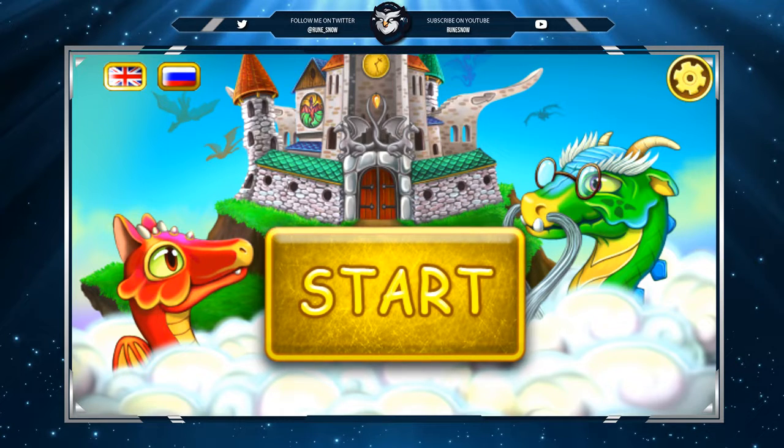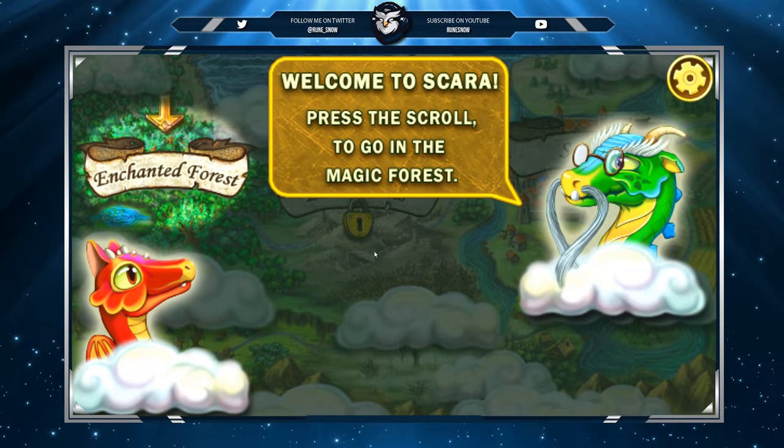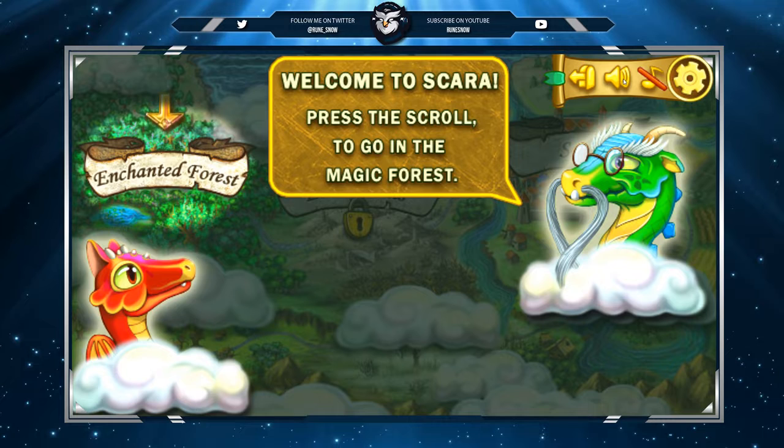Ready to discover this game called Hidden Magic. Let's go check the setting, the volume. Alright, there we go. Music was getting a little loud for me. Welcome to Sakara. Press the scroll to go into the metro. Okay, so let's put the music on.